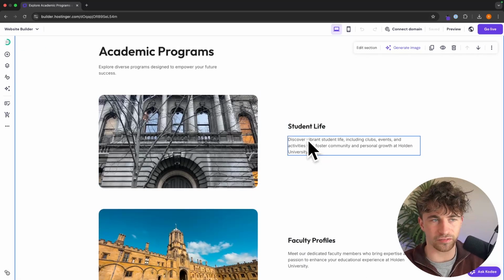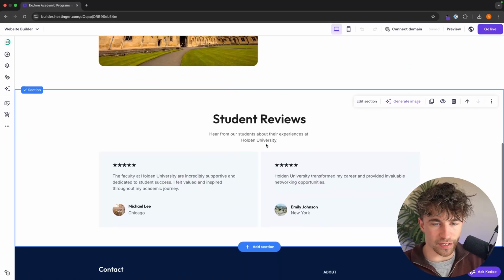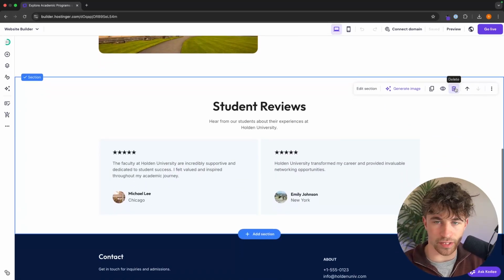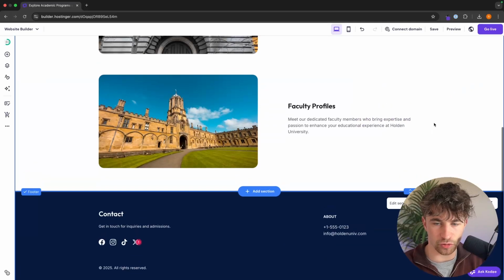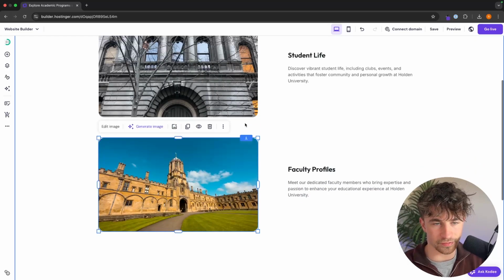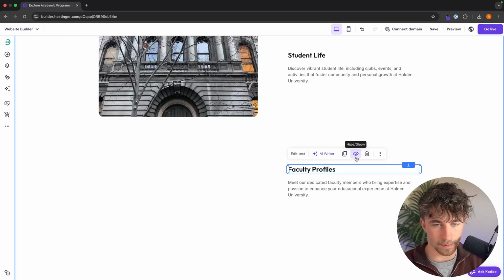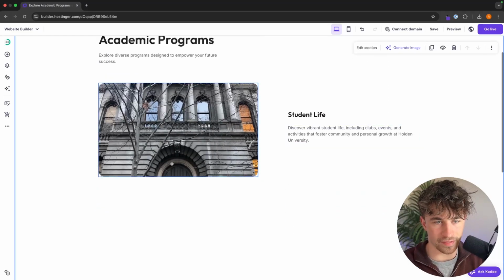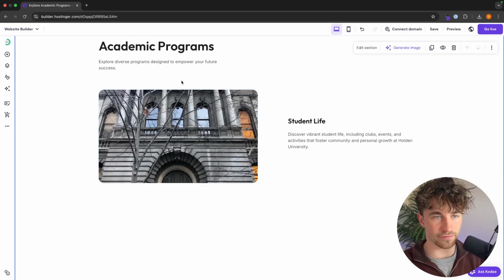With the template, this doesn't really make sense. So what we could do is we definitely would need to make a lot of changes to this page. We can delete these student reviews and make this quite substantially bigger. And then what I'm going to do is I'm also going to delete this section right here with this image and these. And I'll just add this as a text section underneath. So we have the programs right here.